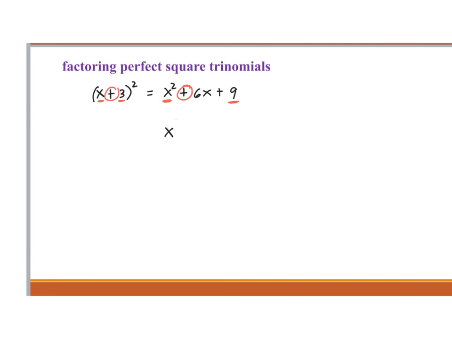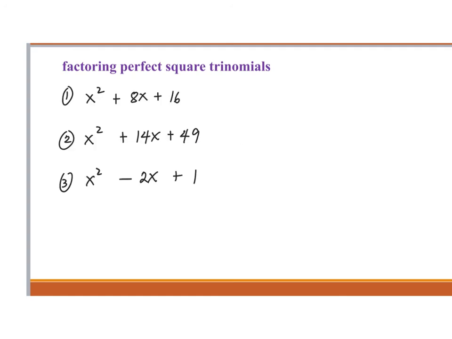So let's say we have x squared minus 6x plus 9. That's a perfect square, so we know that the factors will be a binomial square. To get the first term of the binomial inside the brackets, we just get the square root of this, which is x. Then get the square root of 9, which is 3. And because the middle term is a minus, we separate those two by a minus sign.